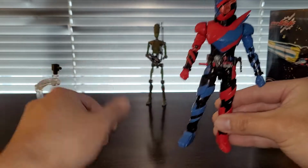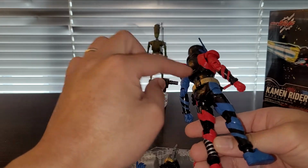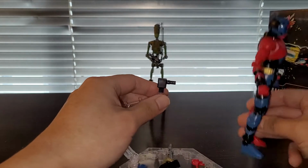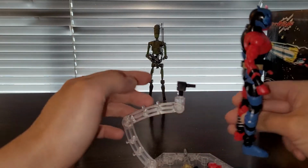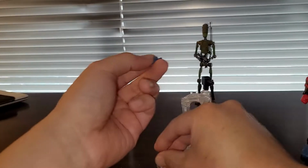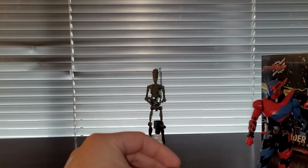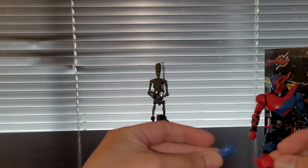Okay, so here we go. We have the figure, we have the stand. Obviously, you have a connection point right here in the back to allow the figure to be connected to the stand. We have an array of option hands like these right here.